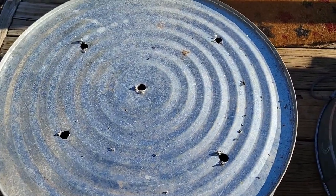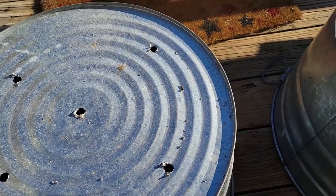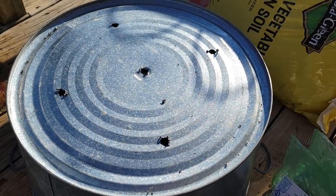So what I did is I took a half inch drill bit and drilled one hole in the center and then four other holes. I'll go ahead and turn you around so you can see what it looks like. Just like that. Now to flip these back over and start getting dirt in them.